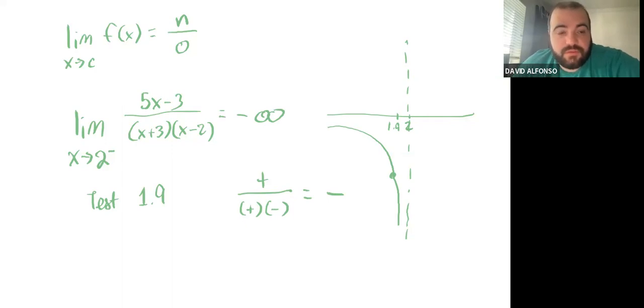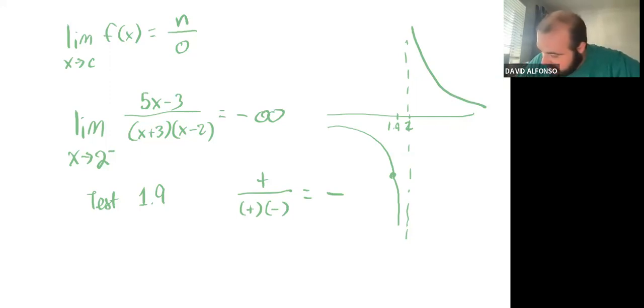So if the limit approaches a vertical asymptote, the answer will either be positive infinity or negative infinity. But if you're doing a common limit, the common limit of a vertical asymptote can exist only if both ends go in the same direction. So if they both go up to infinity or if they both go to negative infinity, then the common limit exists. But if they go in separate directions, here, the common limit would not exist at 2.